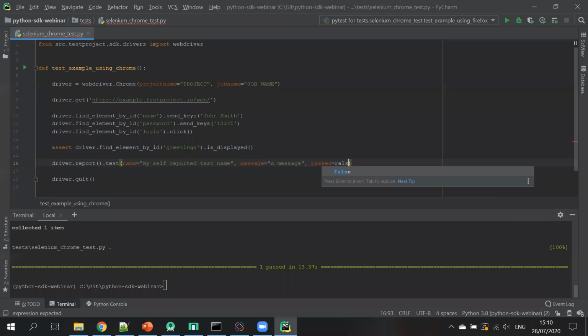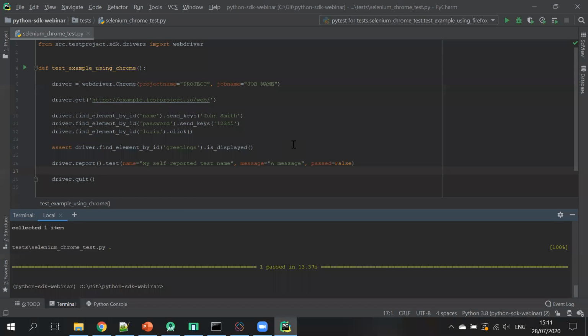This is just a Boolean argument. It's up to you to decide how to determine whether or not your test passed. TestProject will not detect that for you, but it can report it for you.